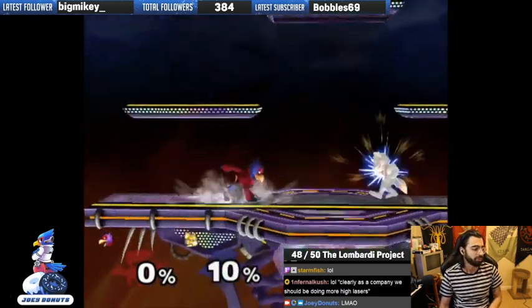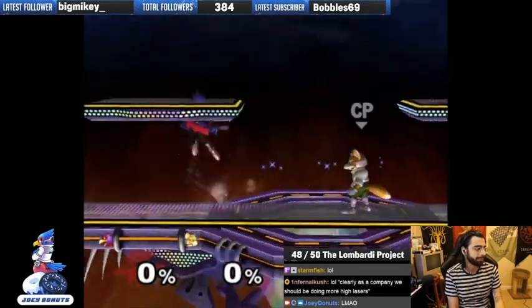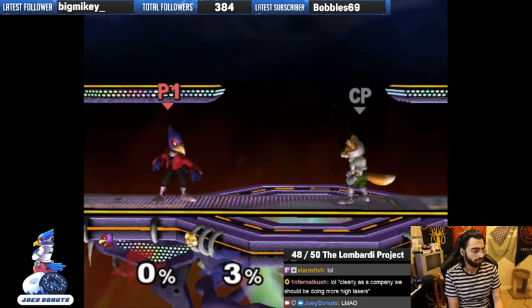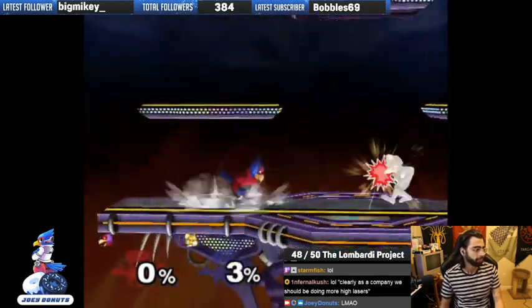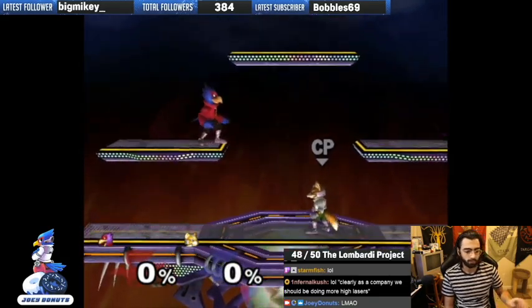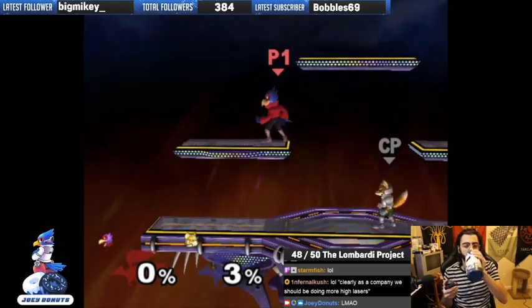Short hop lasers are overrated. Short hop laser is definitely overrated against Fox. He should always full hop over it, or he should hit you before it, and you don't even get mix-ups off of it anyways. So it's not really worth it to short hop laser against him. Just go to platform, drop down laser, go to platform, attack, go to platform, shield drop shine him as he attacks you, stuff like that. So going to platform first, and then having mix-ups off of it is going to be a big thing.